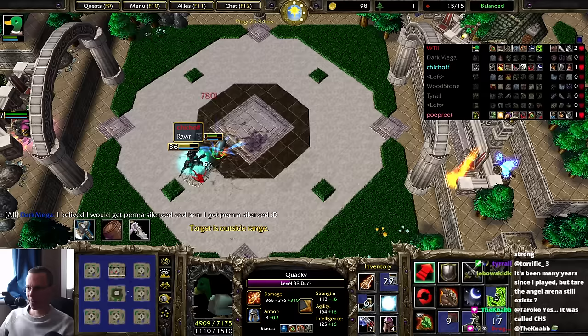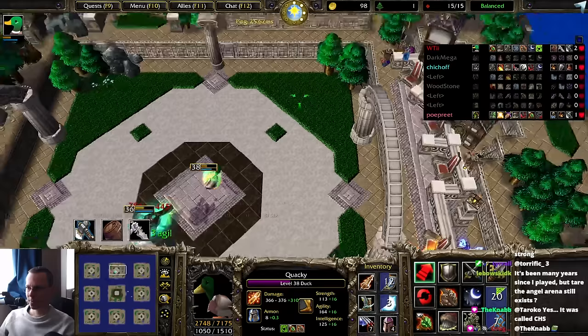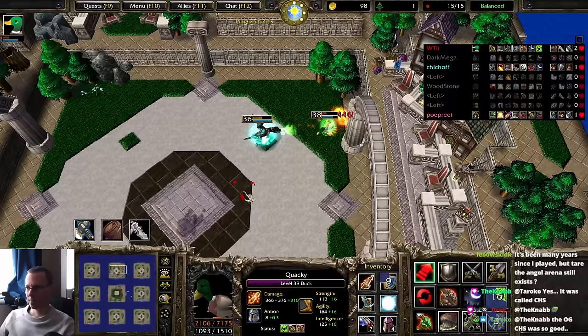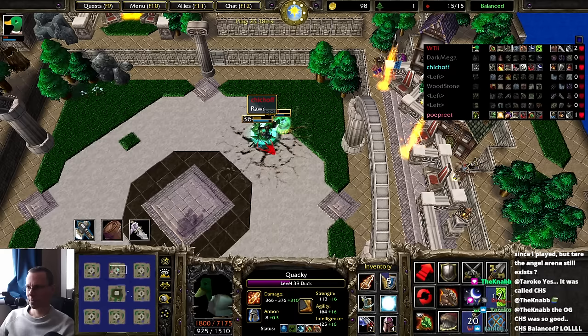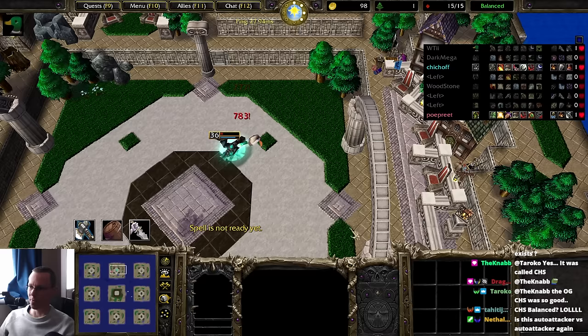No, I don't think my orb of light is going off all that much, is it? Oh, that was close. That was unfortunate. I procced my item again, but I never got to attack when I had it procced. That could have actually been a win.